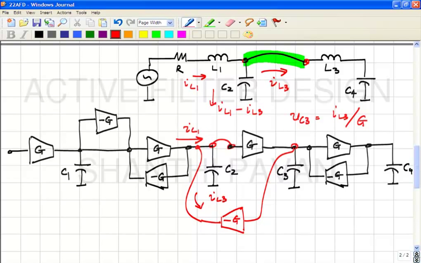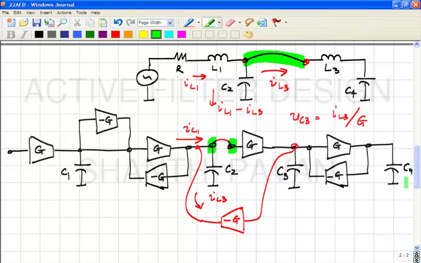Alright. Now what do we have? We have this voltage being the same as this voltage, and the current through C2 is now IL1 minus IL3. In other words, loading effects are taken care of. So in principle, therefore, this emulates this passive structure, the fifth order passive structure that we have drawn. Pardon? Yeah, sure. I'll come to that.